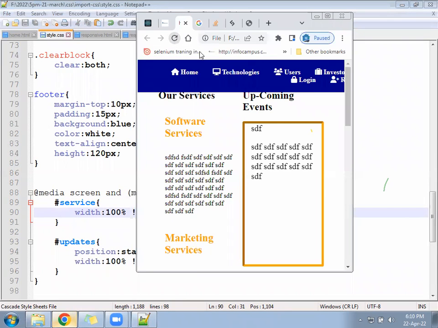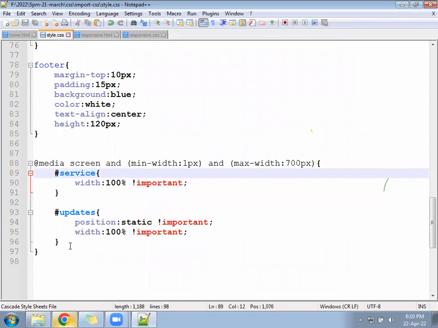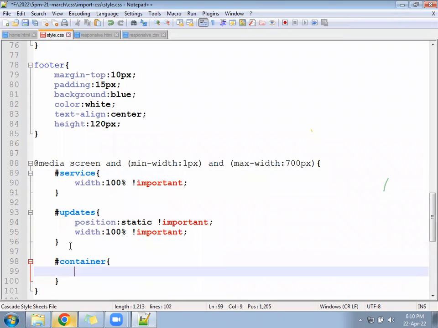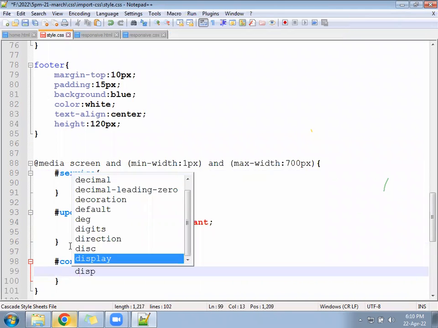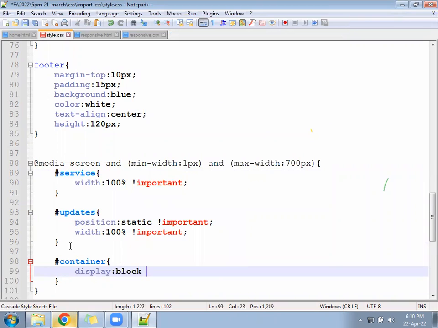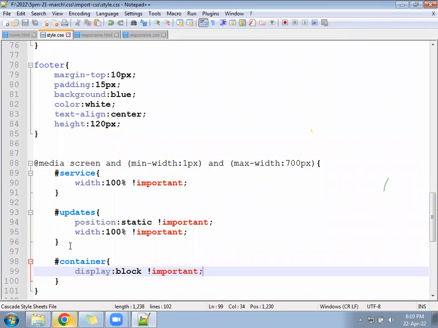Not it. Okay, the reason is for the container we have written display flex. The container has display block, and this display block we have given there, display flex.